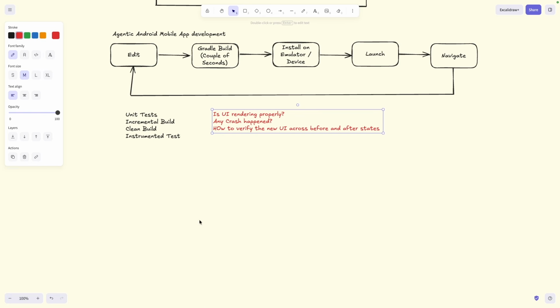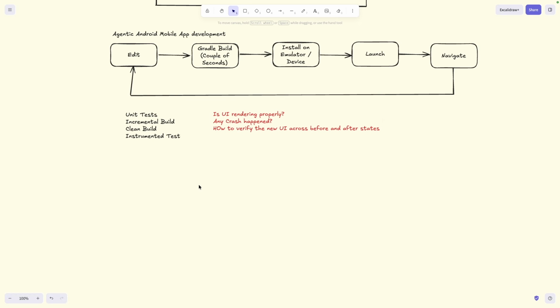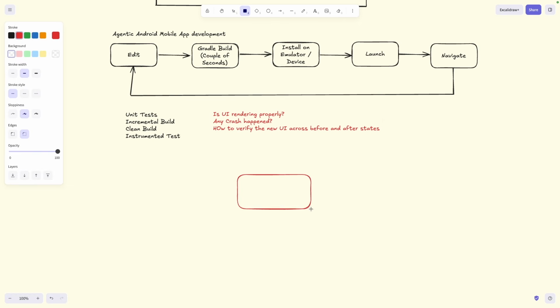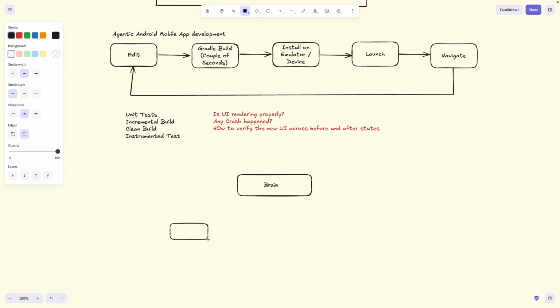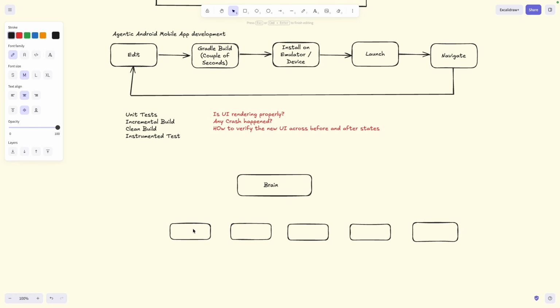a safe manner. And your AI is not just a brain. I mean, if you think about your AI as brain, which is nothing but your LLM, just having a brain is not good enough. You need to have a kind of a nervous system which the brain uses. For example, can your brain, that is the LLM, does it have the ability to sense what is happening in the emulator once it builds the new code?